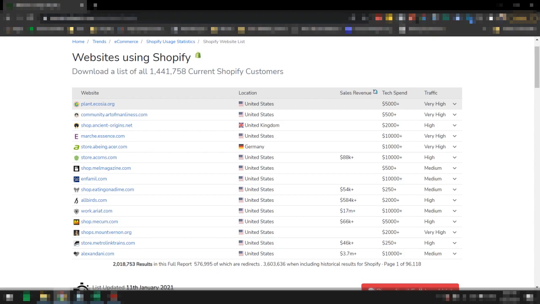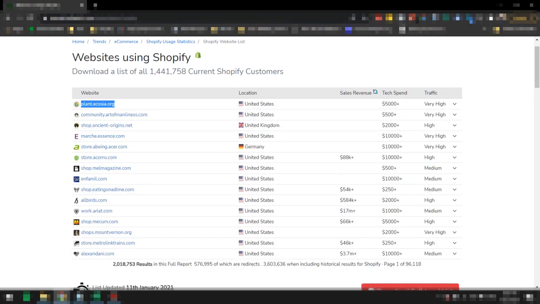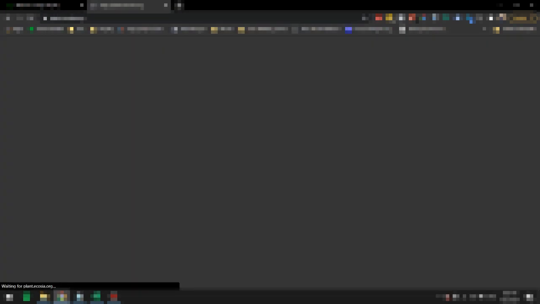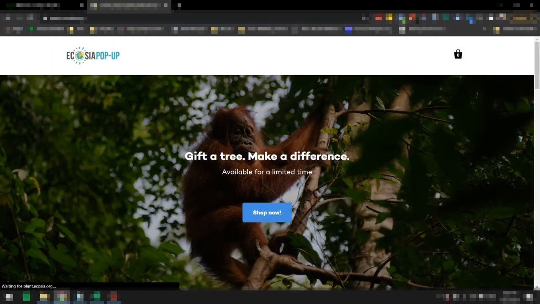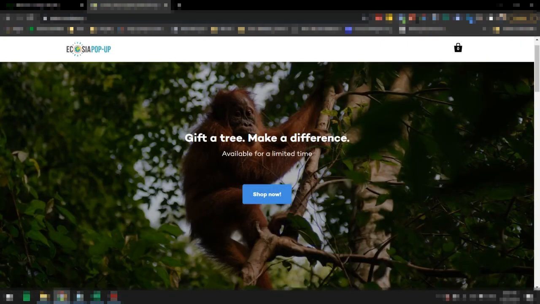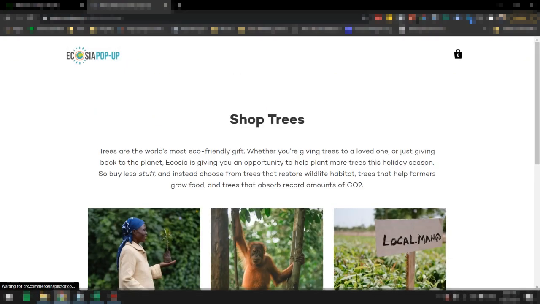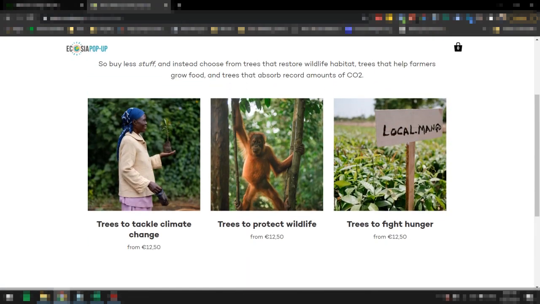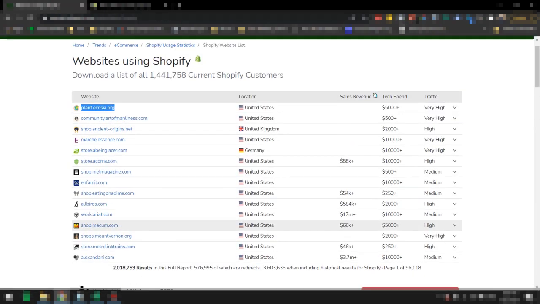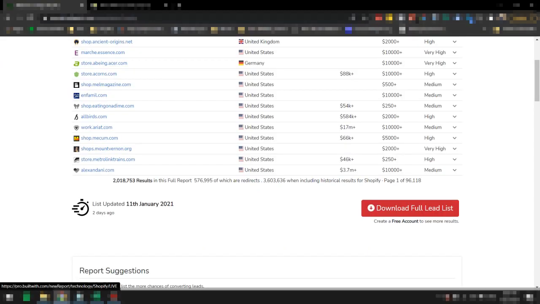And if you just click on them, it actually just shows you more information. And one of the things you can do is that you can just select this entire thing, just copy it and then go to your website and then just paste it, see whether it actually exists. Some of the websites don't really exist, but this is one of them. You can actually just test it, see whether it does, and if it does, you can actually just go and look up all these websites and just browse and see if there's anything you can learn from them as well. So as you can see, there's only a small number of websites that you can actually see, but if you actually create a free account, you can actually see more lists. All right, so this is what you can do.